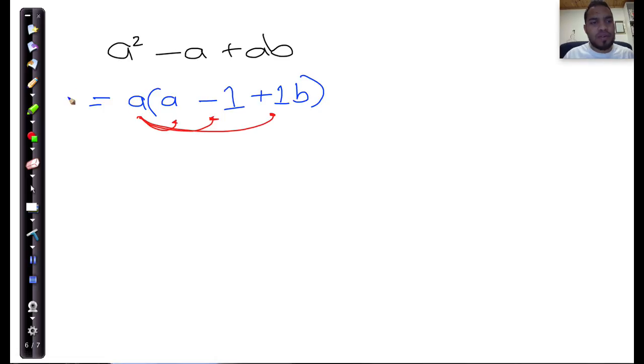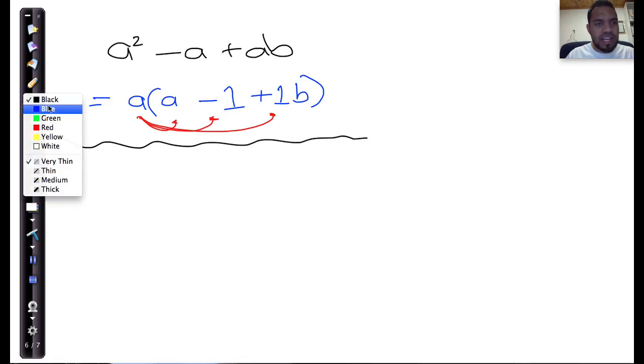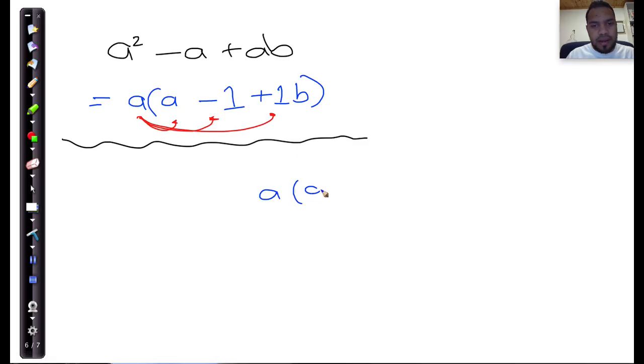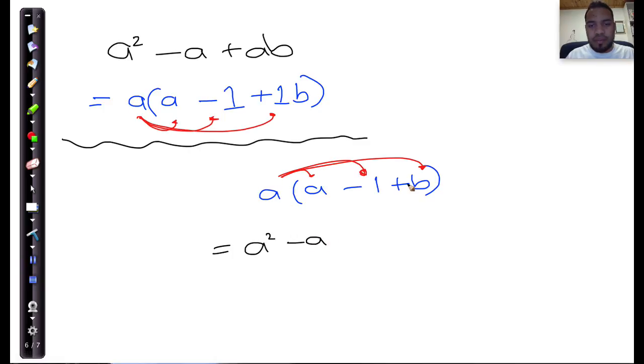Now to check if the solution is correct, we take the exact same thing below and we multiply it out and we see if we get the thing above. So I've got a, and I've got a minus 1 plus 1b, which is just the equivalent of b. Let's multiply that out. Let's say a times that over there, then a times that over there, and then a times that over there, and let's see what answers we get. Well, a positive times a positive is just positive, and a times a is just a squared. Then a times minus, or positive times negative, is a negative, and then a multiplied by 1 is just a. And then finally, a positive times a positive is a positive, and a multiplied by b is just ab. And there we go. That and that is equivalent.